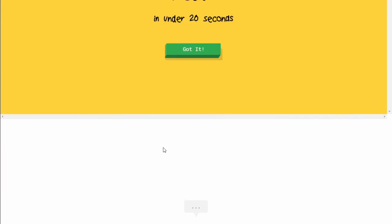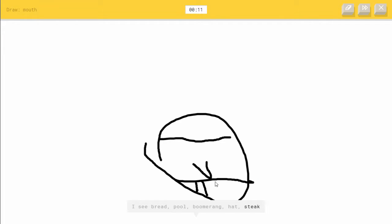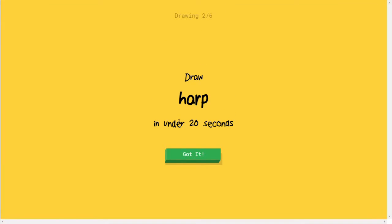Okay, we're gonna do mouth. And then there's a set of teeth. I see bread, or pool, or boomerang, or hat, or steak. I see belt, or piano, or bottle cap, or frog, or cake. I see toaster. Oh, yes! I know. It's mouth. I did it. Okay. Oh, crap.